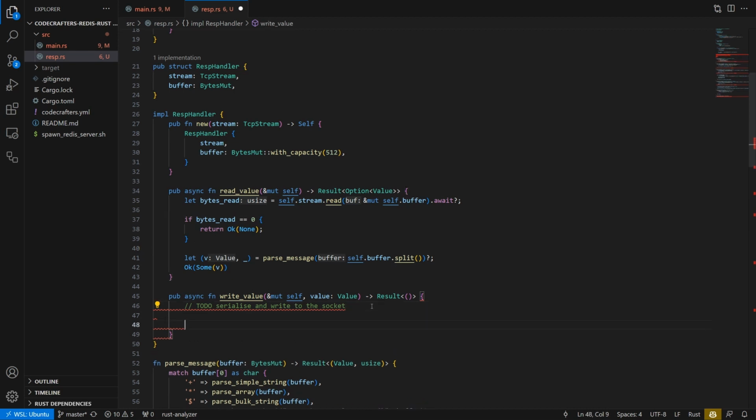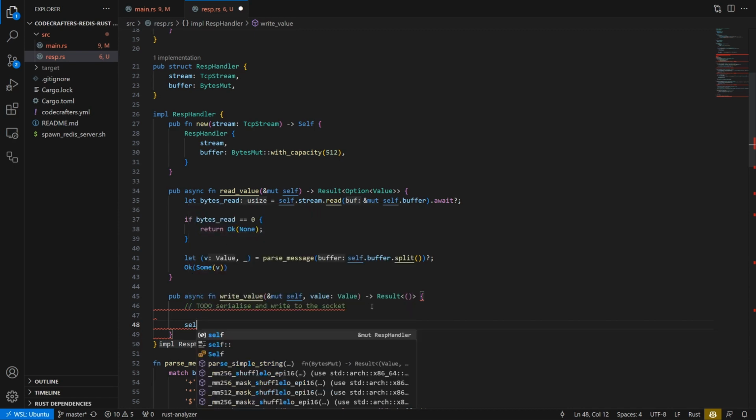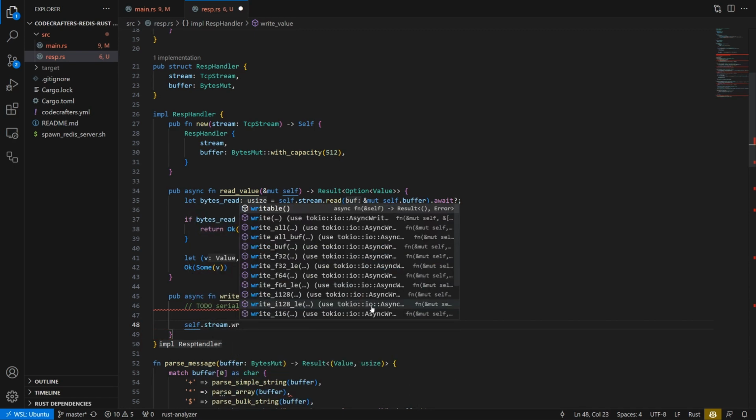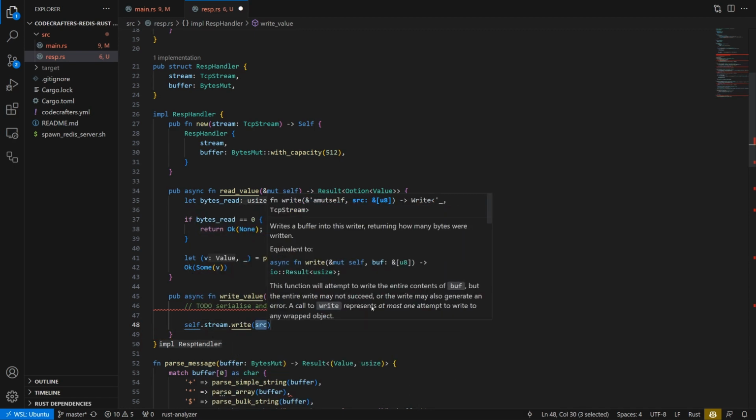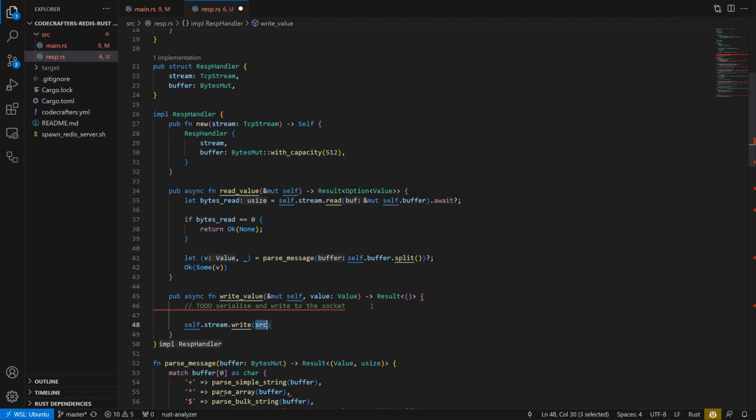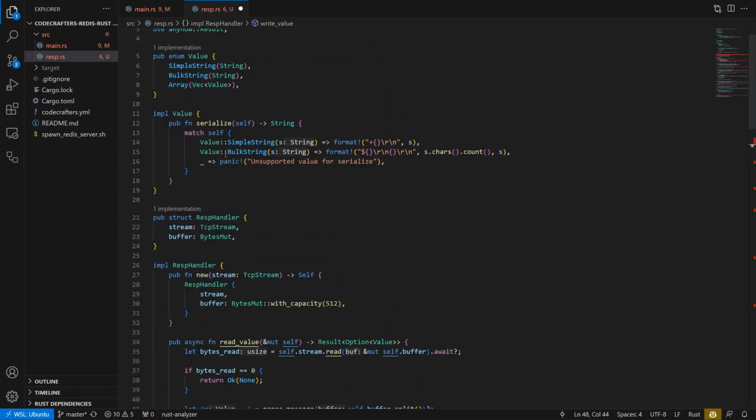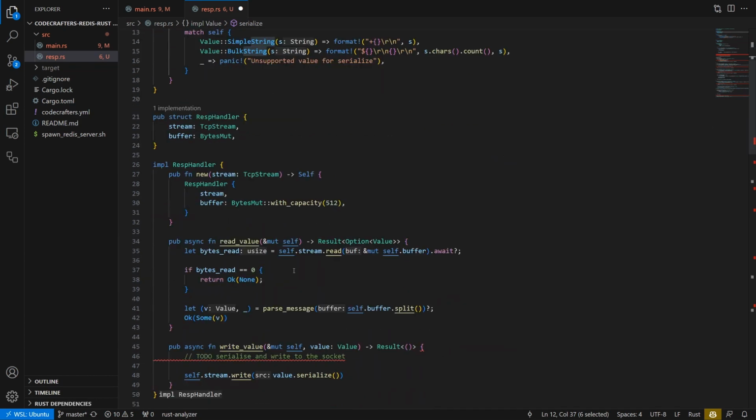Okay. And then for writing the value, this should be really simple. So we can just say self.stream.write. And then we want to pass in the value serialized. We already wrote that earlier on. So that is this thing up here that takes it and converts it back into a string format. So that gives back a string.